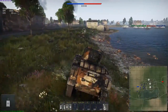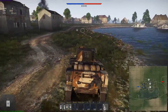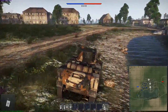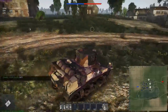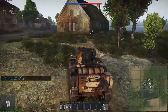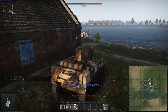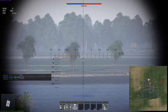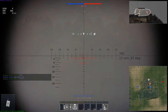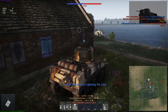These little fast tanks can get kind of squirrely on you. This one's not too terribly bad. Holy shit, that was lucky. Oh, and he stopped. Well, he just made it easy. Still took me 3 shots.